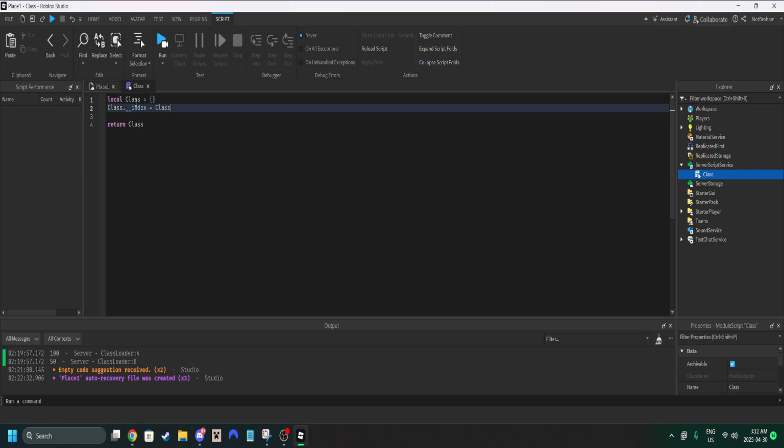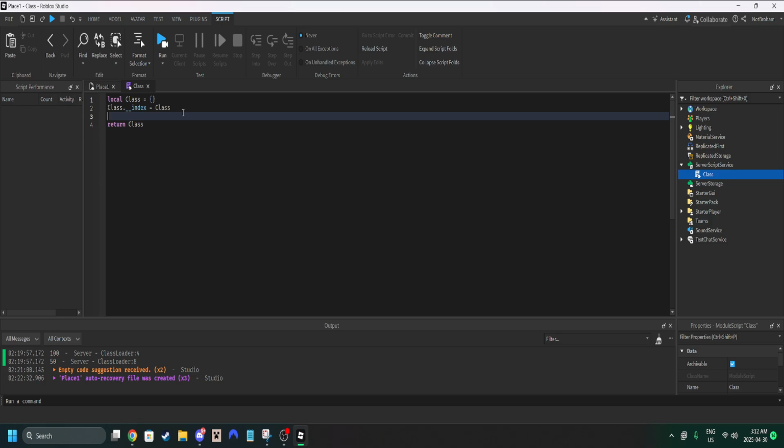What this does is when you're using an object of the class and you search inside the table, if you can't find the index, it begins to look inside the main class table. Basically, this just allows us to create instances and objects.